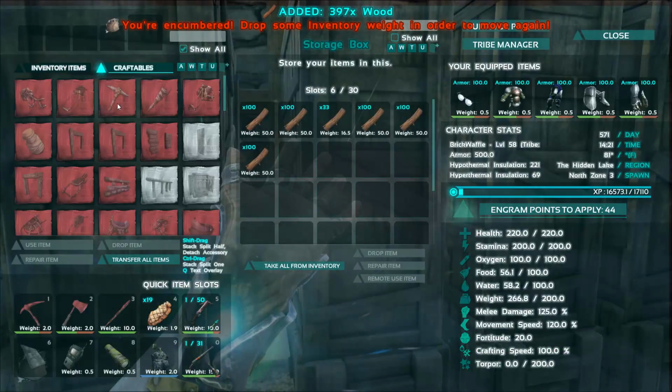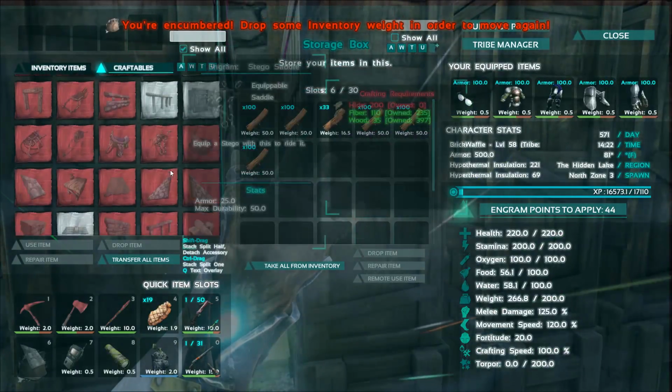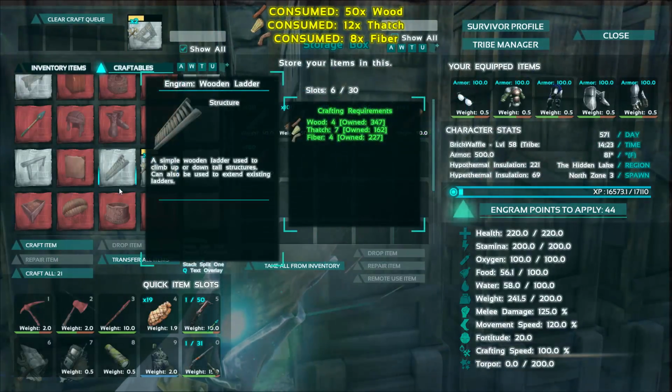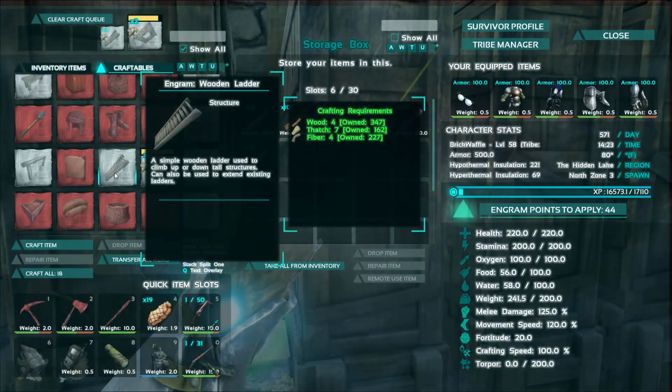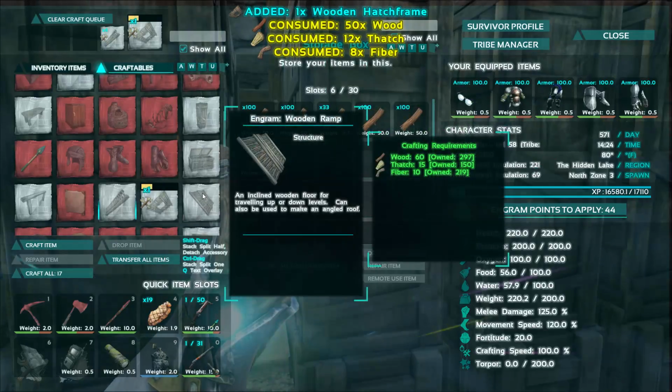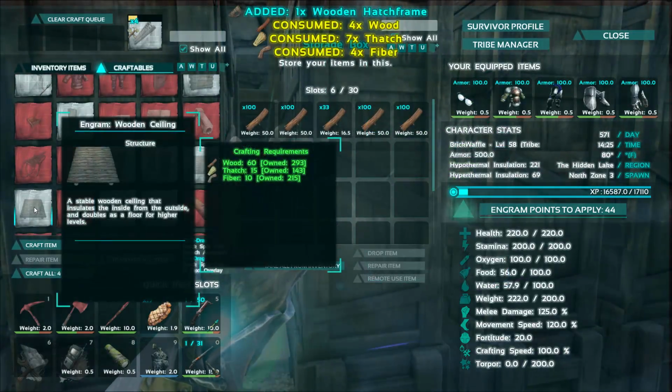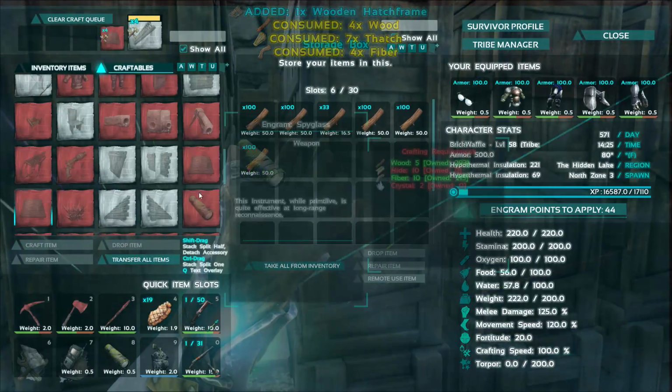Let's get a bunch of that, and I think we want to do hatch frames. I want to do probably 2 of those again, and we need to do 4 ladders for those. And then we're going to need to do a bunch of regular flat wooden ceilings. That's sloped, that's regular, and we can do 4 of those with what I've got here.